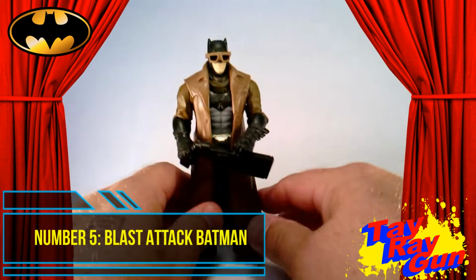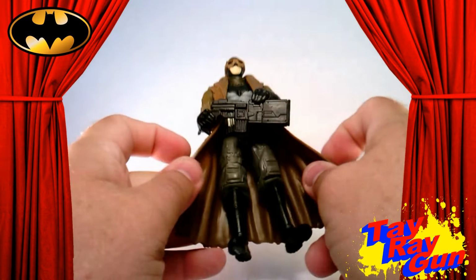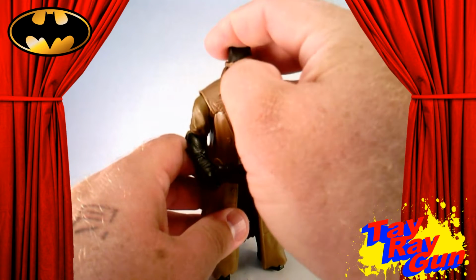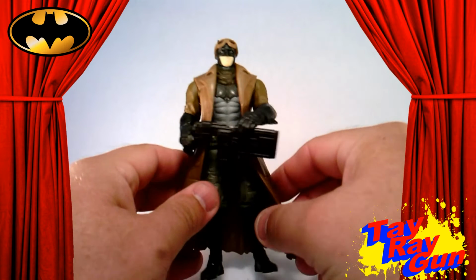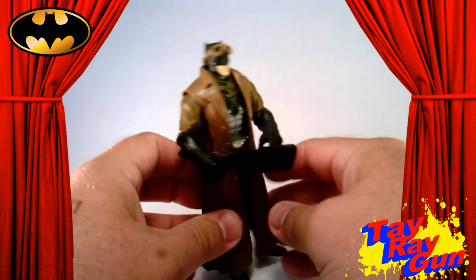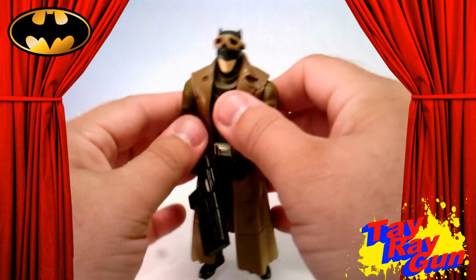Now, I know a lot of people hated Batman v Superman: Dawn of Justice. I happen to like the director's cut of it. I think it's kind of cool, but to me this is one of the coolest scenes in the Batman saga, because I love the idea of Batman having to trade to get this specialized weapon, and doing it to fight the Superman who in the end is going to turn bad. And I dig the look of it. It definitely looks like something out of a Frank Miller comic, and it makes me smile.